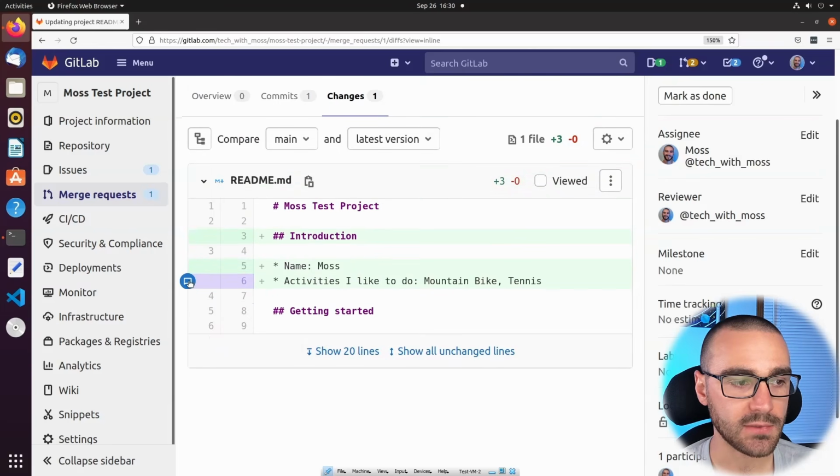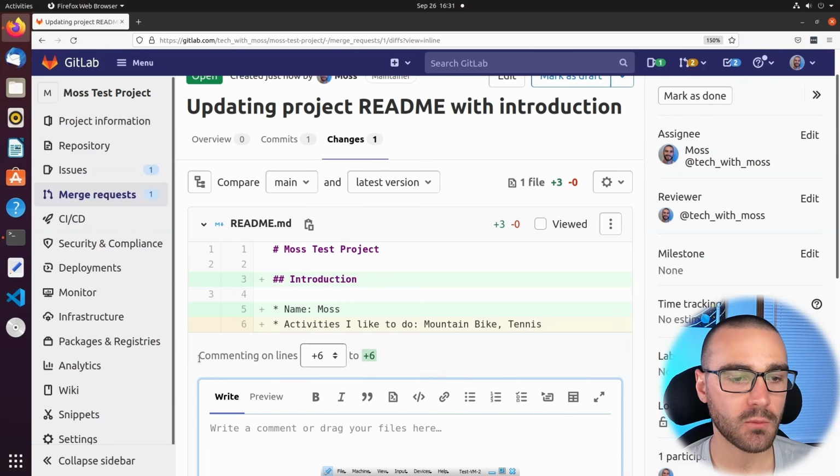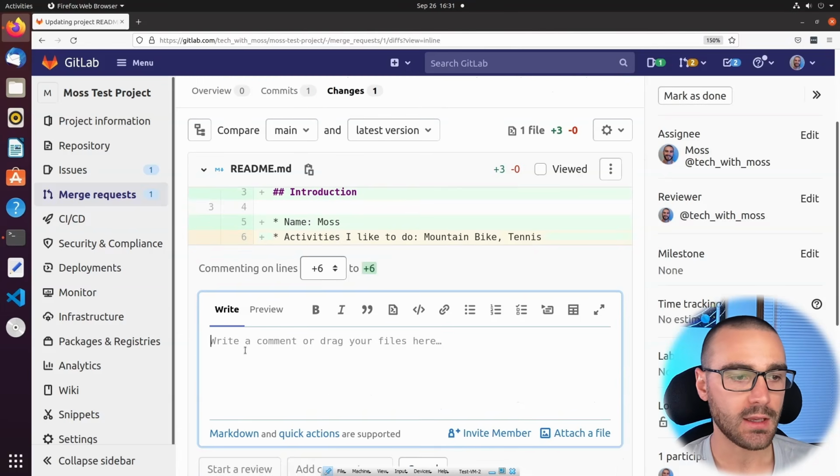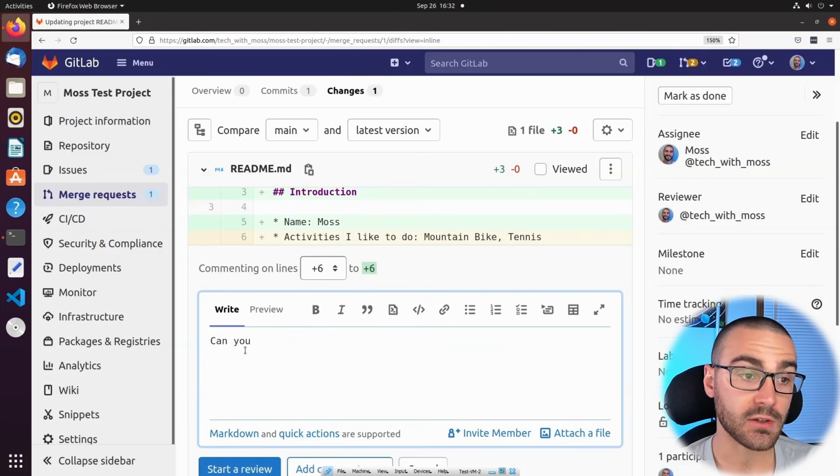I can add a new comment for that entire block that we added, or I can add a comment for a single line. Okay, so now I'm going to act as my own reviewer, and I'm going to request some changes to line 6, and I'll ask myself to add an additional activity to the list of activities that I like to do.